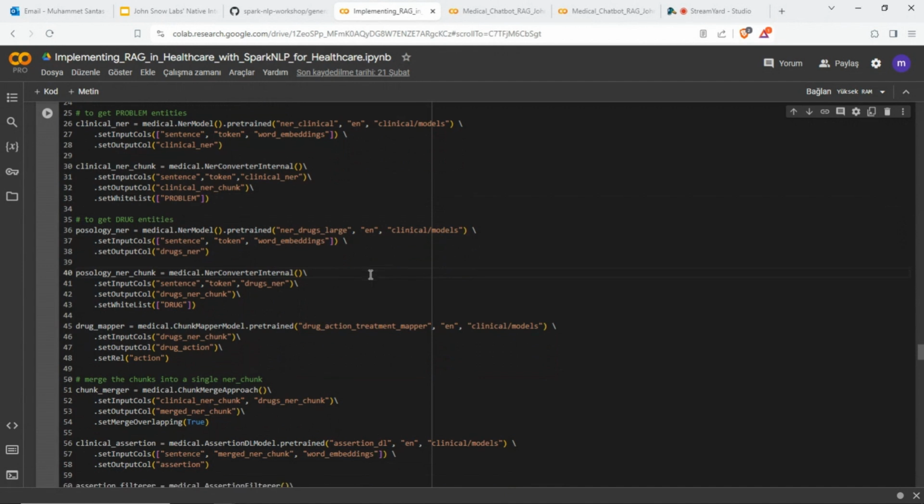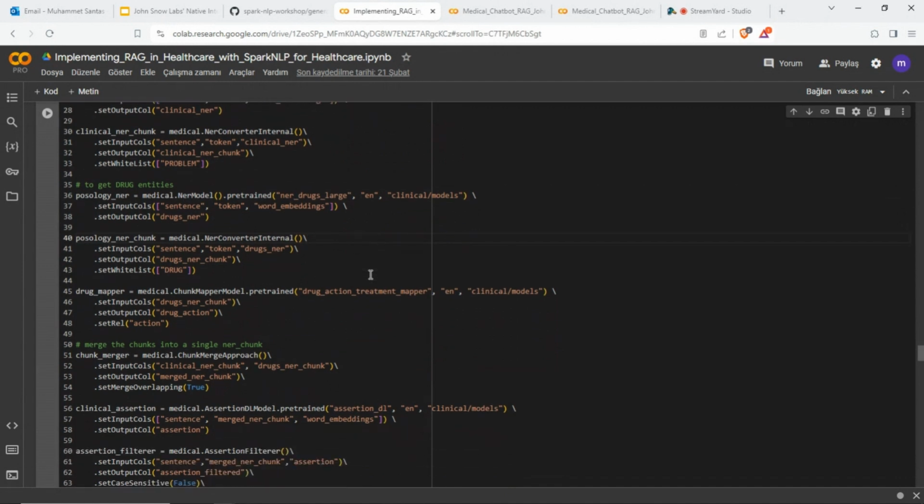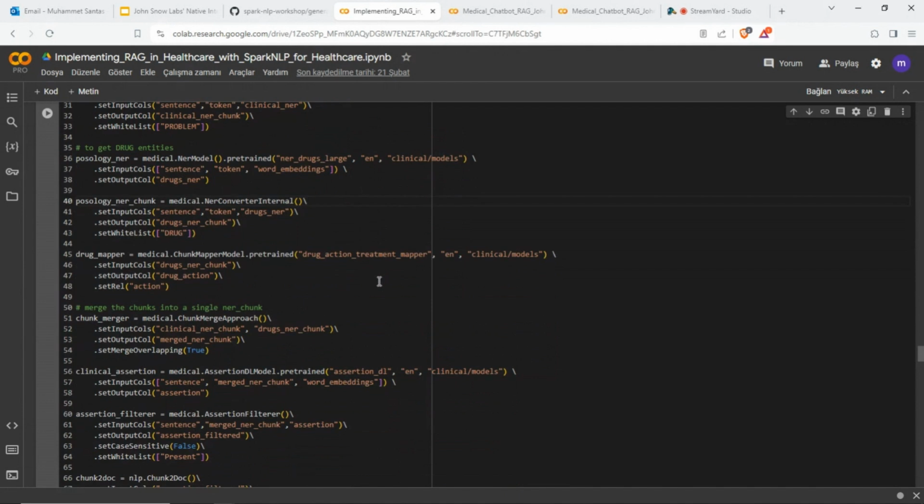Or you can detect drug entities with the drug NER models, and use some mapper models for checking their actions and treatments, right? Because some questions may contain specific formats, like what kind of drugs can be used for anticoagulant action.